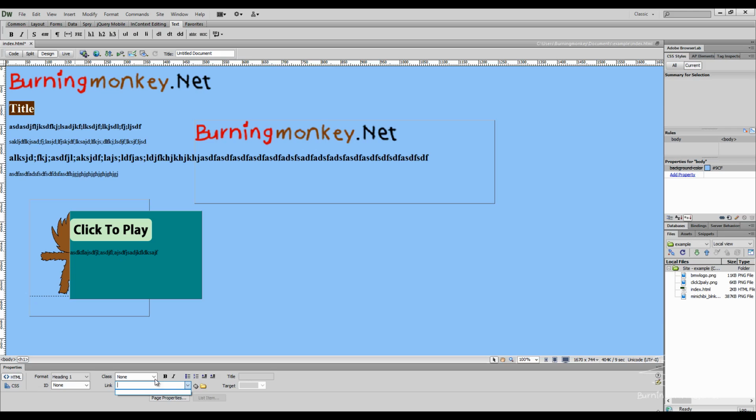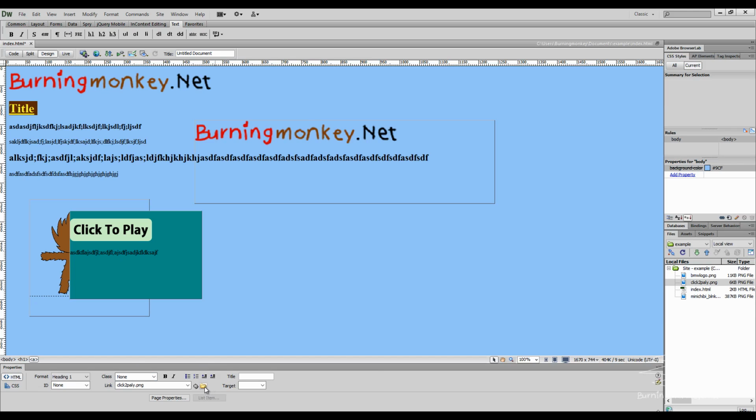Does it have a link? And this is great about this, you can easily say the title, I want it to link to another website. You can easily just copy and paste the website into here, google.com. And of course you're going to need the HTTP. And then just as easy as that, you can link it, and you can even go as far as, let's say I want this title to link to this picture. That's it. Once you click it, it'll open that picture. Simple and easy as that.